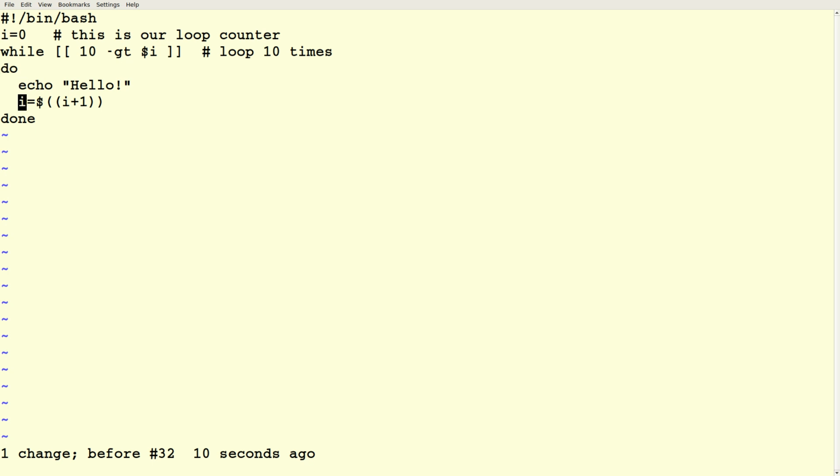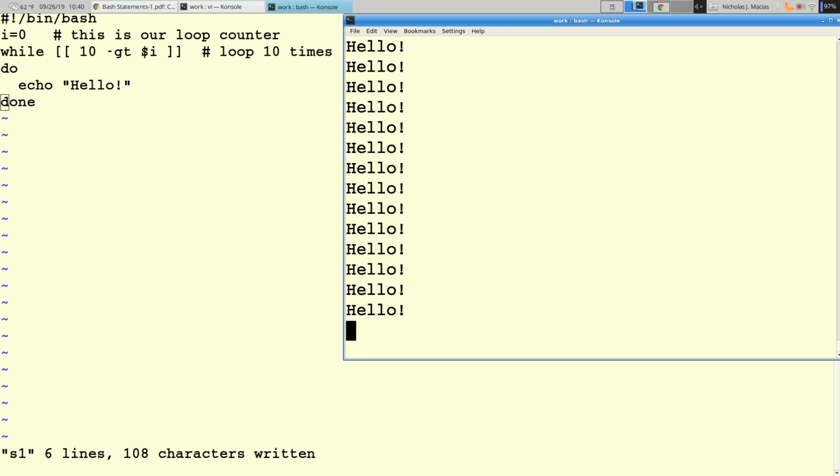And you know, sometimes, actually almost every time that I write a while loop, I forget that i equals i plus 1 at the bottom of the loop. And I do something like this. What's going to happen if I run this? Yeah, it's just going to run forever because i is equal to 0. It's never going to change. It's always going to be less than 10. And so if I run this, it's just going to start yelling at me. Hello.